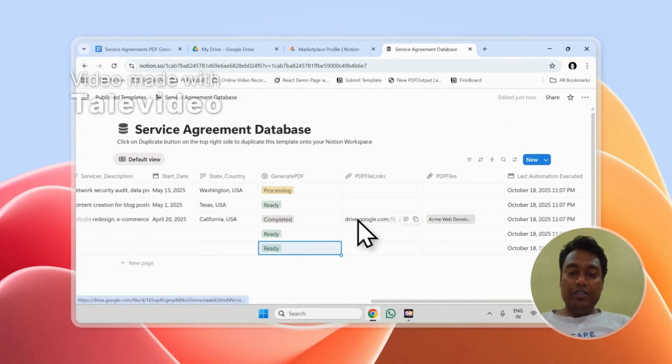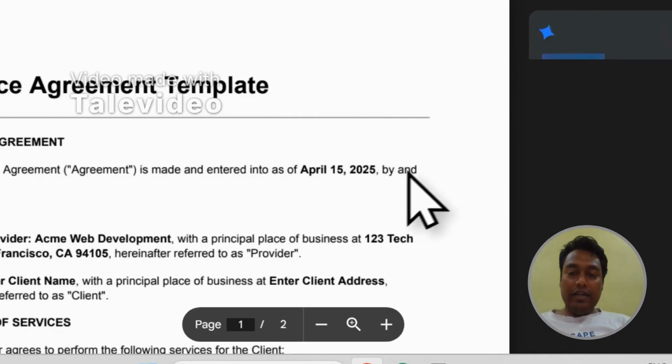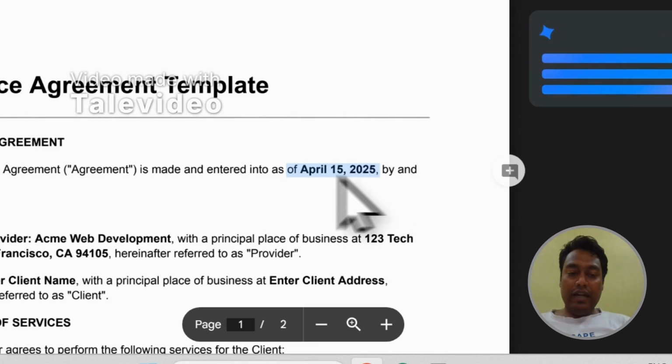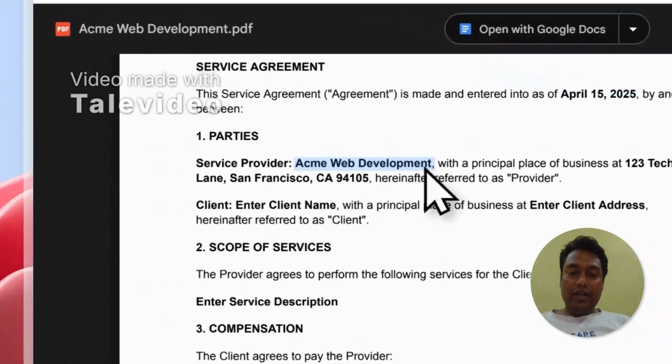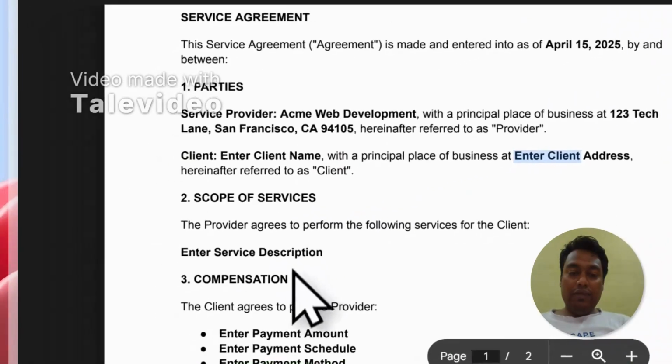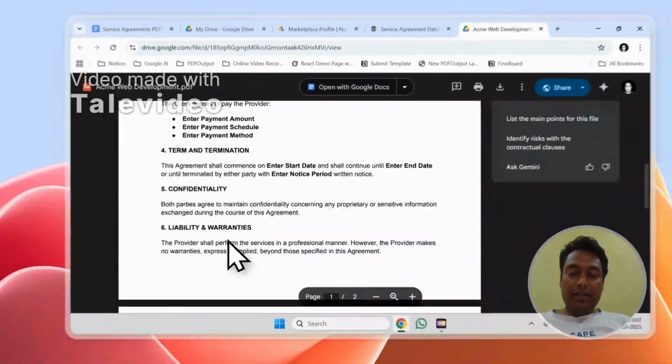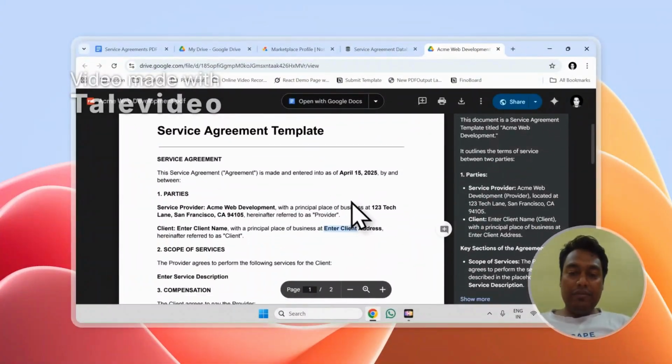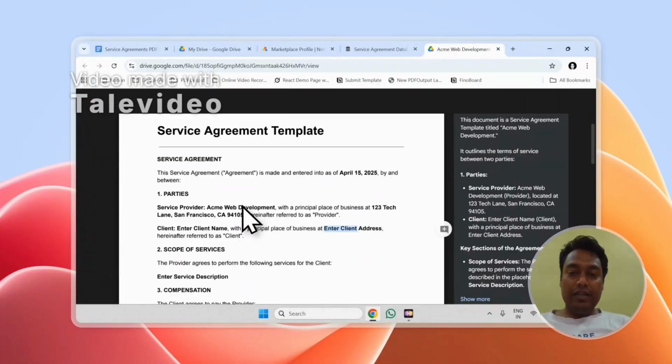So one file has been processed. Let's click on this file which has been completed, and you can see it has already mapped the values which we had created over here with the corresponding properties that we had in the database. While other things were not mapped, everything has been left over here. The things which needed to be mapped has been mapped over here, and the document has been created.